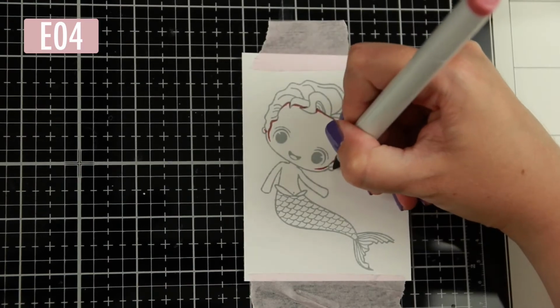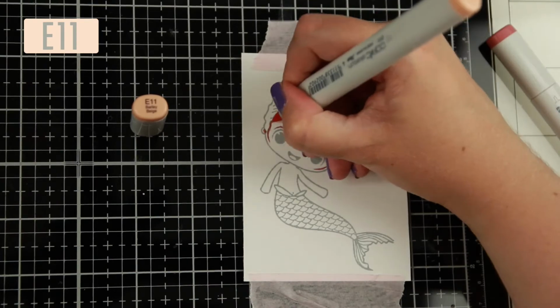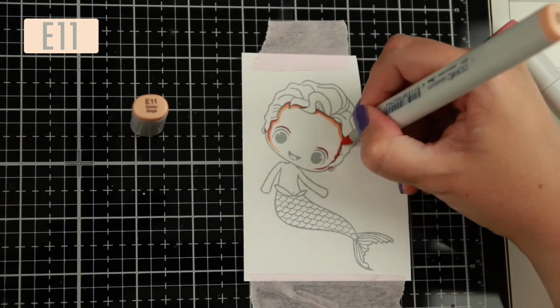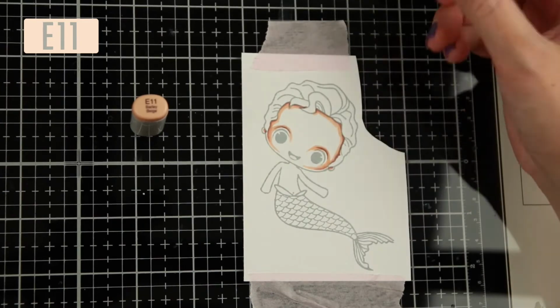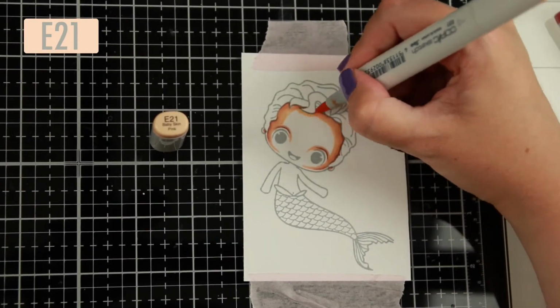So for our little Merman here, I go with the ordinary Caucasian skin that I really shouldn't use all the time, but I'm still using it because I really like the combination. It builds the way I want to build it, and because it's so light, it kind of hides the coloring mistakes I make when I do this no line coloring.